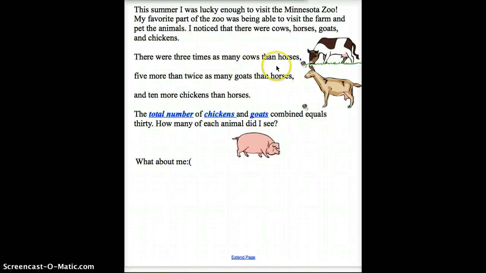There were three times as many cows than horses. How many horses are there? That's the first thing you should set up. How many horses? Well, we don't know. So what do you put in when you don't know? Put down that. And then for the cows, there's three times as many, so you can do that. For the goats, there are five more than twice as many goats than horses. Again, you don't know how many horses are. That's why you have a variable in for them. But there's five more than twice as many goats, so for the goats write down what that expression would be. Your last expression is for the chickens. And ten more chickens than horses. That should be fairly simple. Ten more chickens than horses.